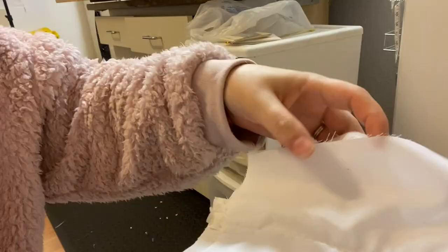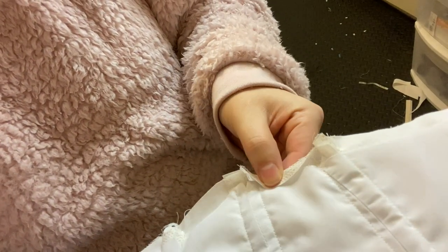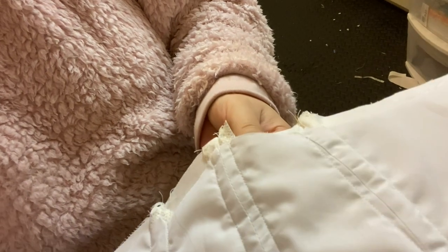I tried to change the tension, but it just came out horrible. I mean, literally, even on the other side, I'm not sure how I'm gonna cover that up, but I figured we would figure it out. It's just like, that's the seam allowance for the skirt. Like that. So the skirt would go like that and that piece would be showing.